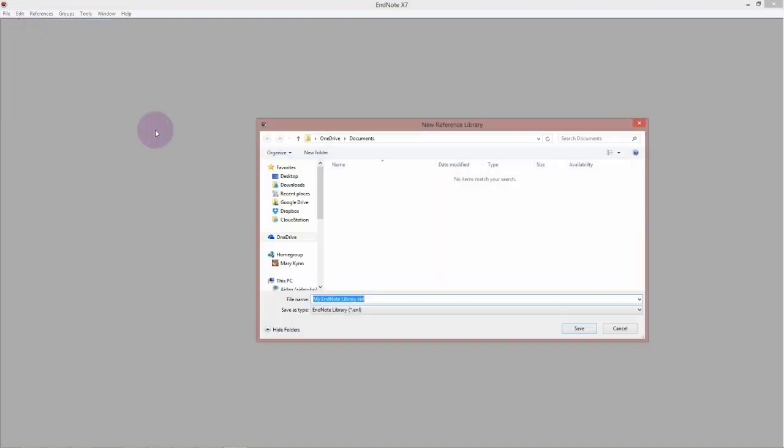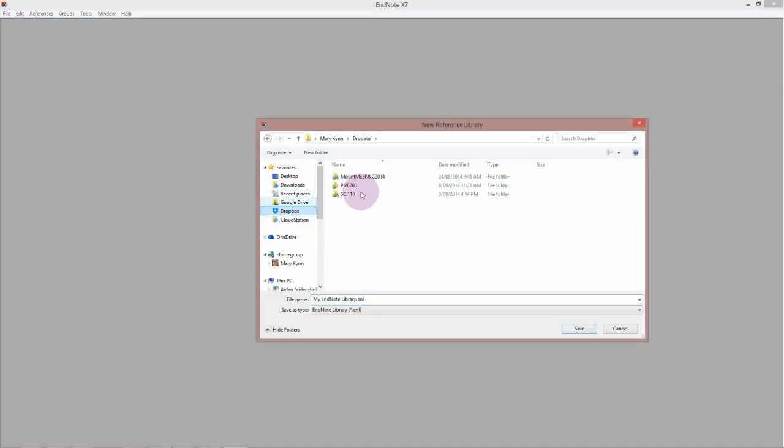So if you haven't used Endnote before, you can download it through the university. You'll have to go to the library website, and if you can't find it, then ask the librarians for help. They're always very friendly. Once you've got Endnote installed, you can create what's called a library, and this is a library of references for you to insert into your Word documents.